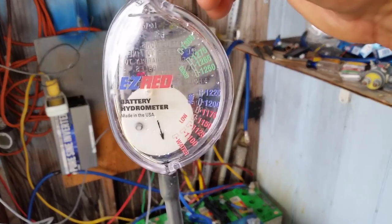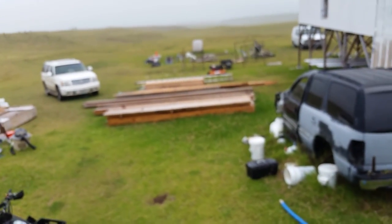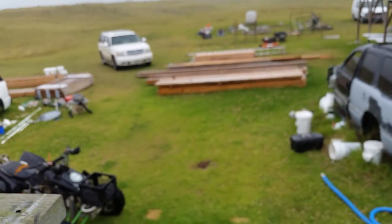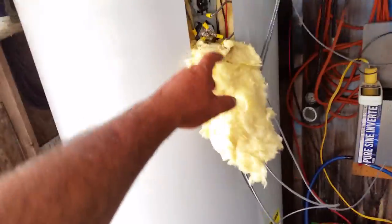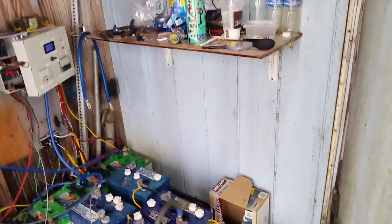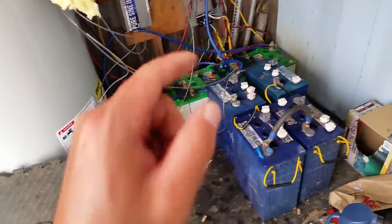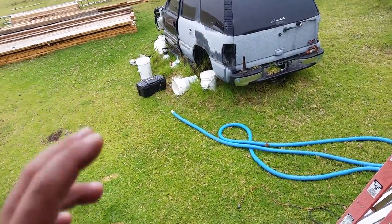This is a very handy gadget to have, especially if you're living off the grid, or if you have a hybrid system — or even a car battery. Car batteries have electrolyte unless it's a completely sealed battery; you can pop the top off, check the water, and test it the same way. I came across my hydrometer while digging through stuff for the hot water heater project. They're not that expensive — I think I paid maybe 15 to 20 bucks. I've only used it once before, when I first bought my brand new batteries, but back then I never wrote down the numbers for each cell and I wish I had.